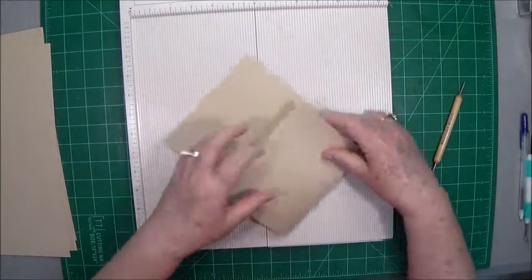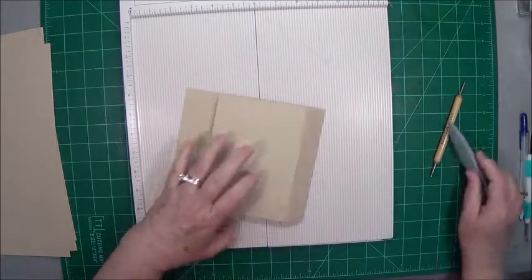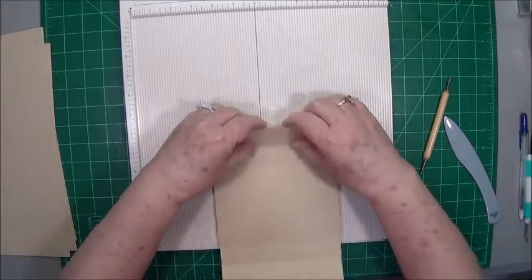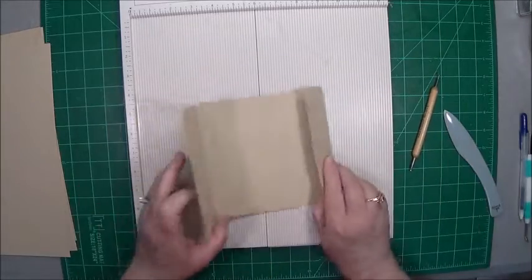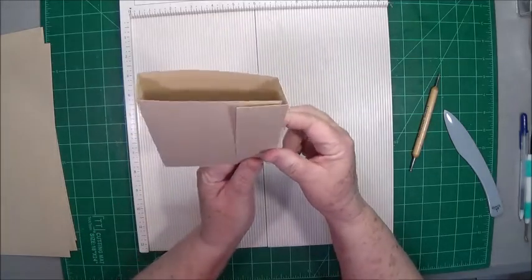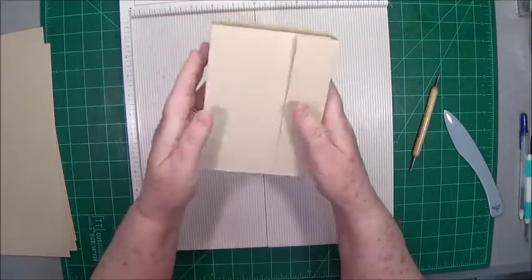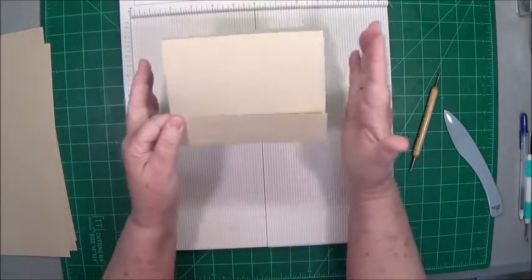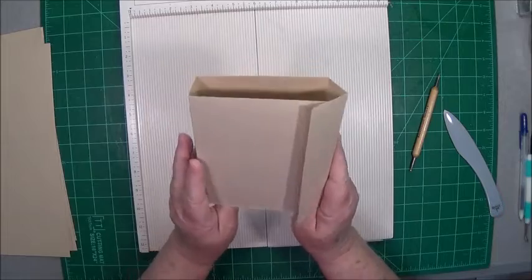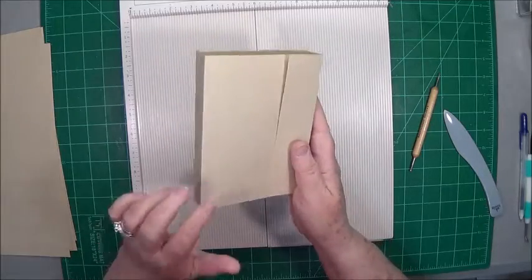Alright, now all you're going to do is just fold on your score lines. And that is going to be the cover of your mini album. And it's even going to have a front part that closes over, but you can see how that is going to be. It's going to be 6 inches tall and about 4 1/2 inches wide. So that's going to be a nice mini album. It'll be big enough to put your photos in. This will be a good Mother's Day gift as well. Now, that's going to be our cover.